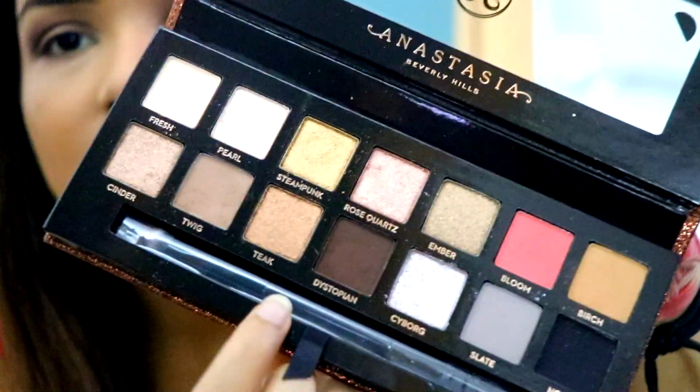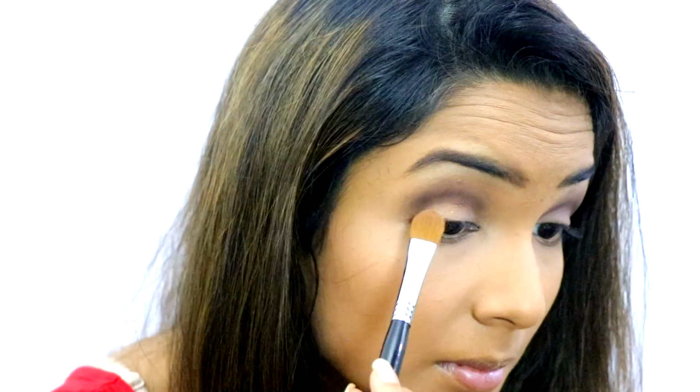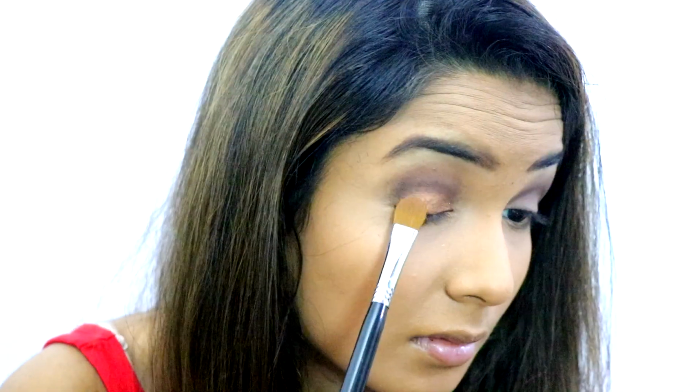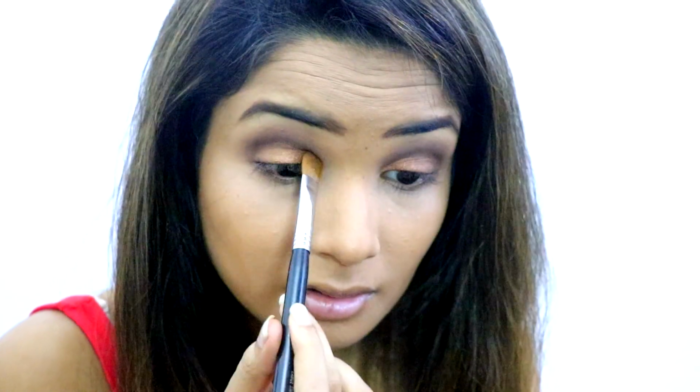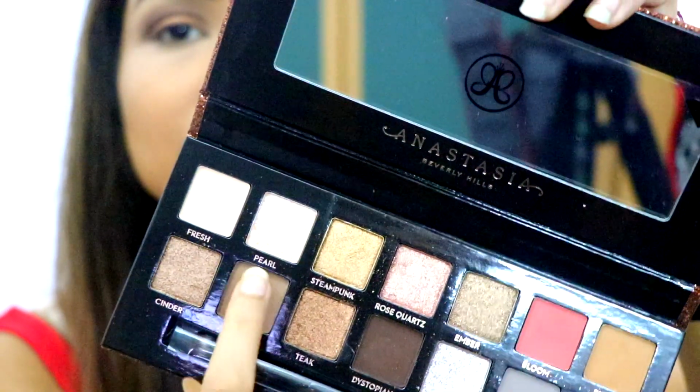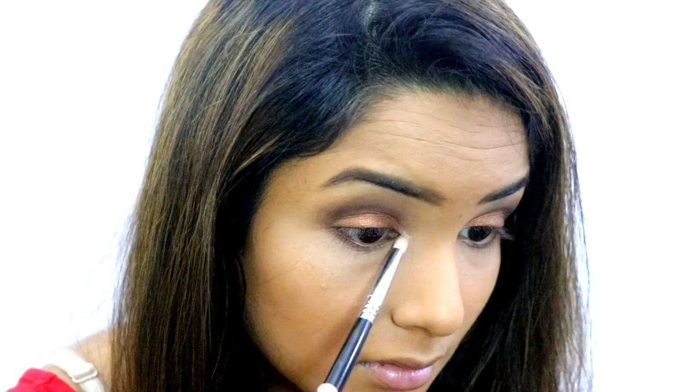Then I'm taking the color Teak and I'm gonna be applying it right on the lids. Then I'm taking the color Pearl and I'm going to be applying this on the inner corners of my eyes.